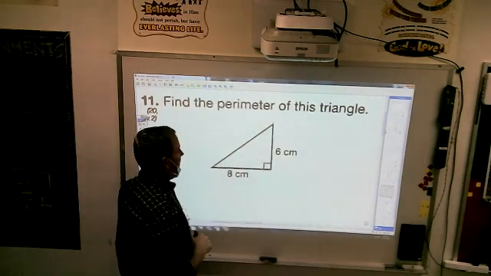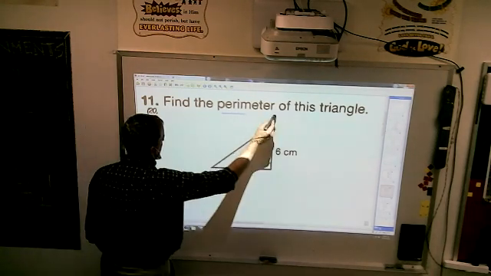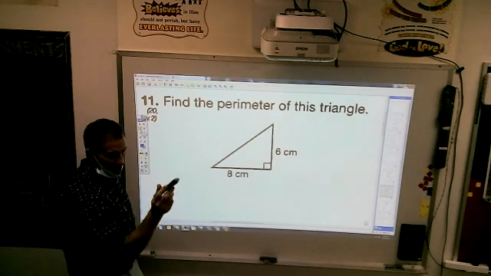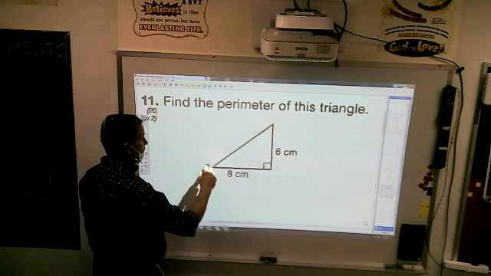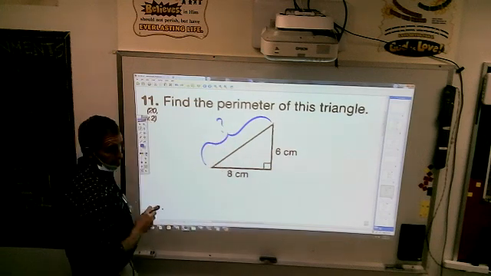Alright, in 7th grade, everybody take a gander here because you might as well get used to this because these type of problems are going to come up on a regular basis. You're finding, first of all, perimeter, so don't get it mixed up with area. They're not asking you for the area. What is perimeter? Adding all the sides, right? And you don't know this side. Big fat question mark there.